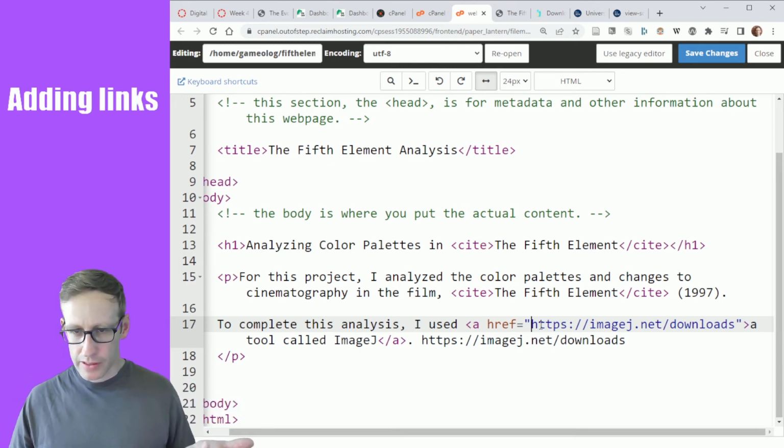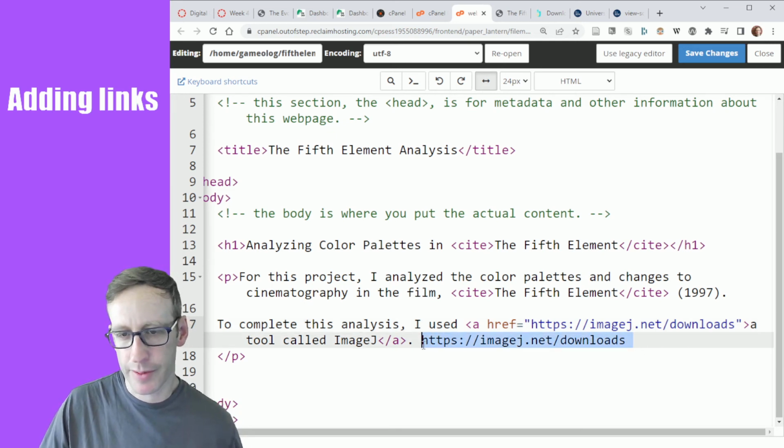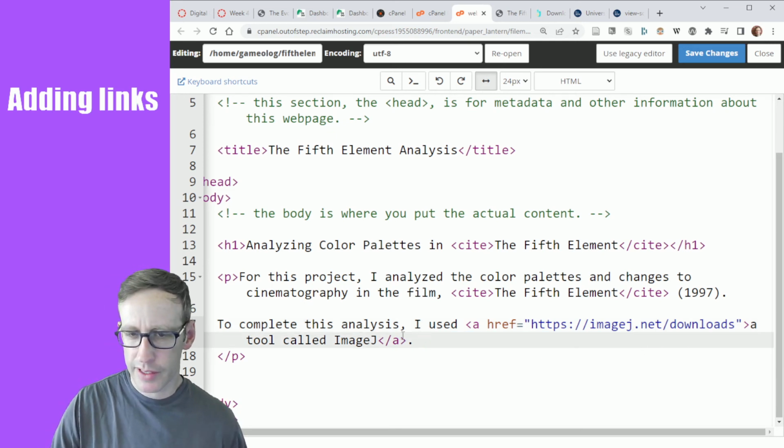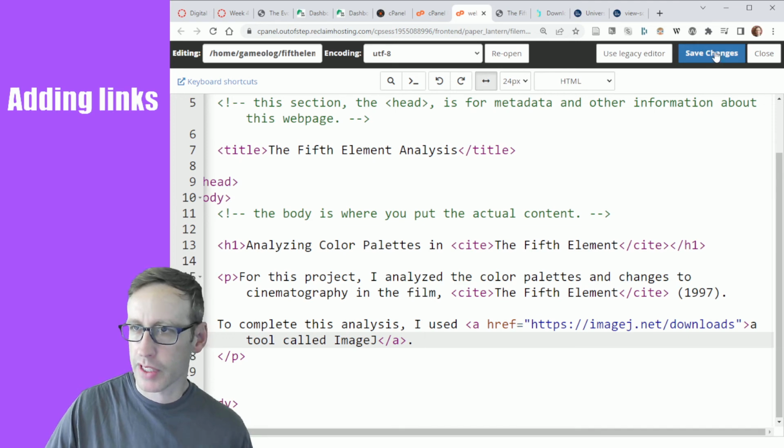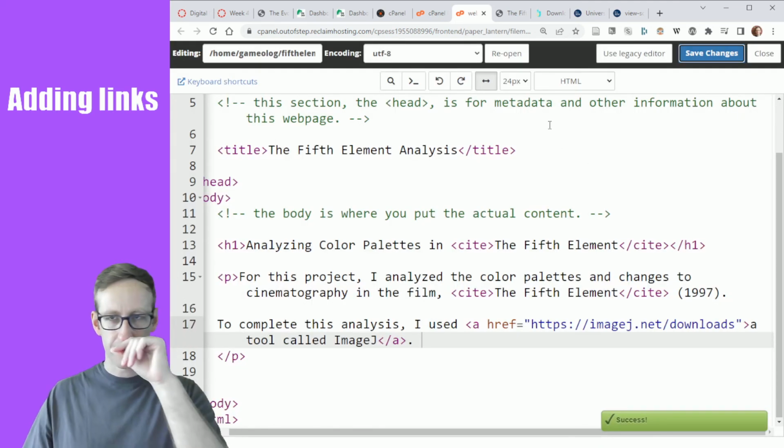Sometimes it does come down to just a little thing, like a little character missing or in the wrong place, which can have surprisingly disastrous results. But it's always recoverable, right? It's always something we can fix. You're not going to accidentally delete your website by typing the wrong HTML tag.